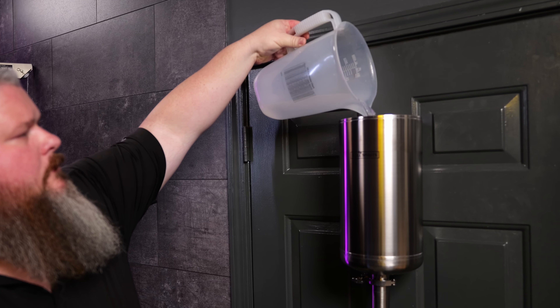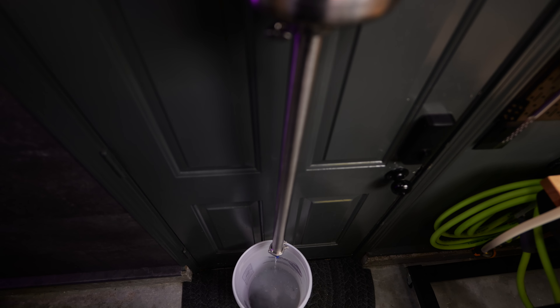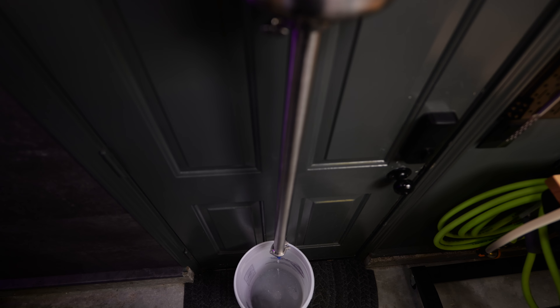So the first step — with mine I actually filled it with a solution of vinegar and hot water first just to make sure it was fully clean. It's pretty clean from the factory; I just did one-to-one vinegar water. White vinegar is cheap. Then I rinsed it and dumped in that full packet of carbon included with the Filter Pro. I followed the instructions and put about four liters of hot water in and let that run through the filter. That's critical — it'll knock all the dust out. I drained it into a white bucket so you can see the contrast of the dust. It does come out; it's not a lot, but you definitely want to do that on your first run.